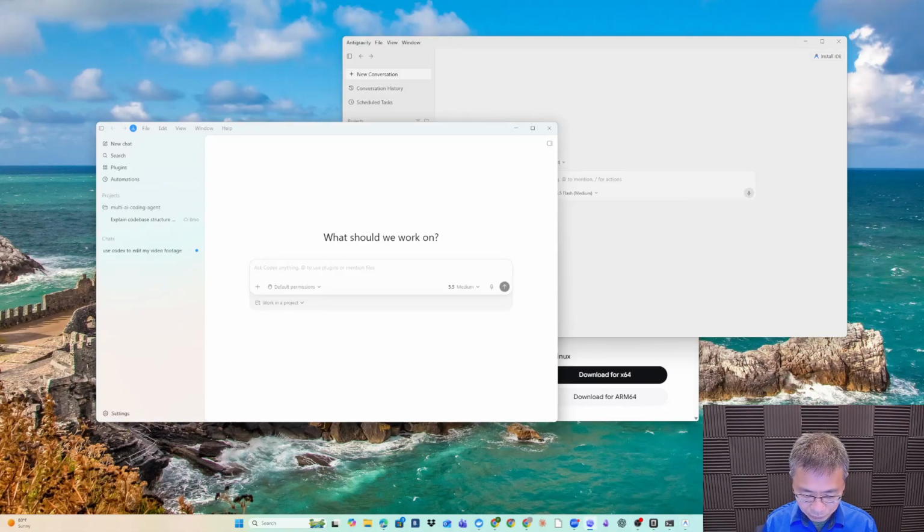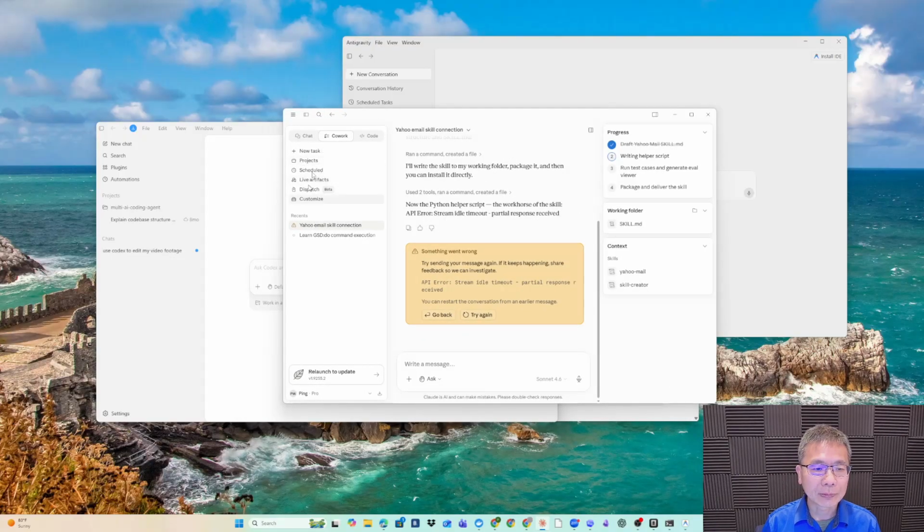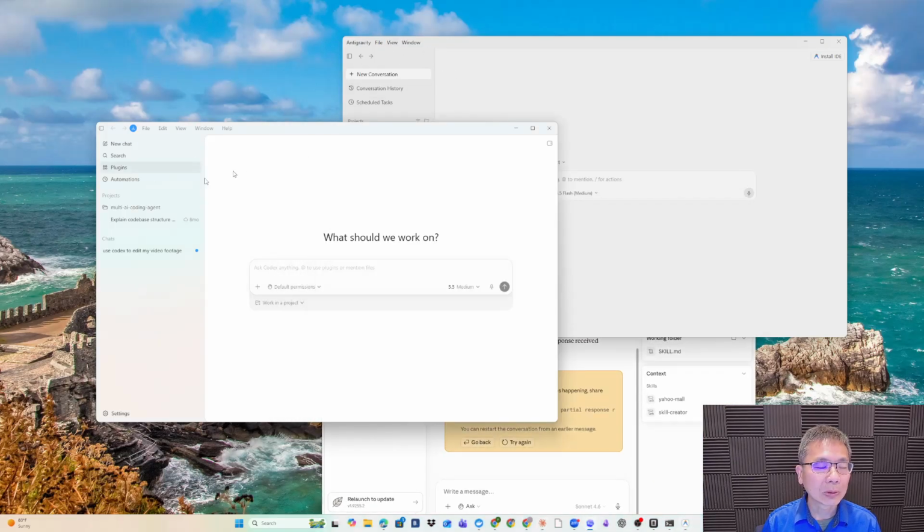And then if you go to Claude Code or Claude Desktop, that is again a very similar user experience as well, right? So this one is Claude Code, and this is Antigravity, and this one is Claude Code.